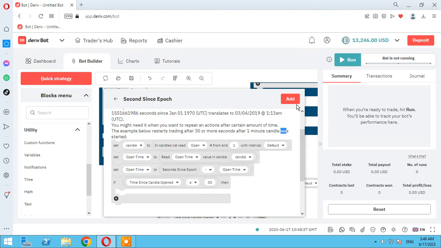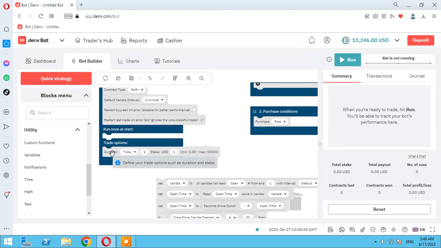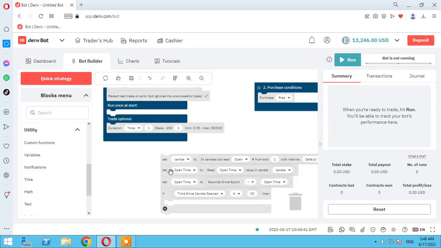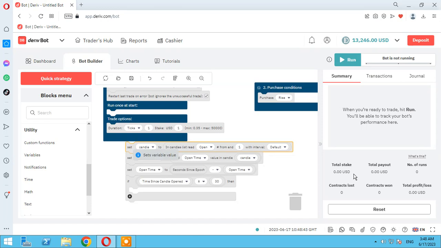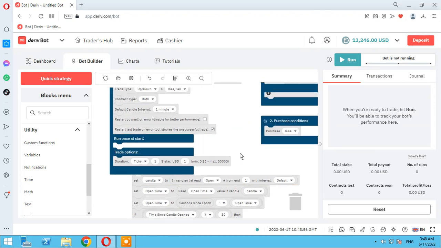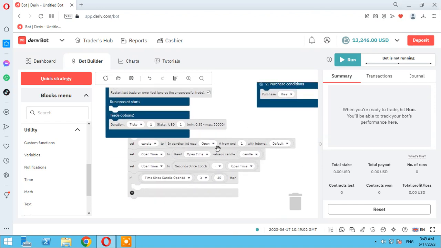Let me show you on a chart. As you see here, we have a candle with the interval time frame defined, and the default candle interval is 1 minute. There is a mistake here.